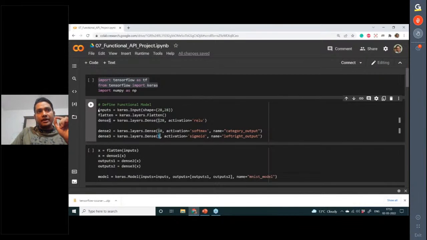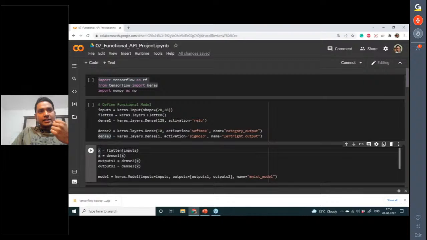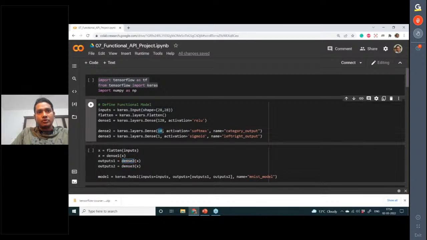Now we have defined the layers as functions, and we will use these to call on the inputs. So now we are calling them. X is flattening the inputs, because this is a fully connected network, using dense layers. X equal to dense 1, the first dense layer. Then output 1 takes this X as input and produces the 10 outputs.